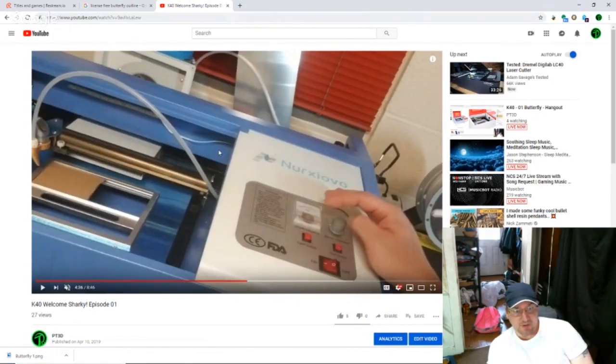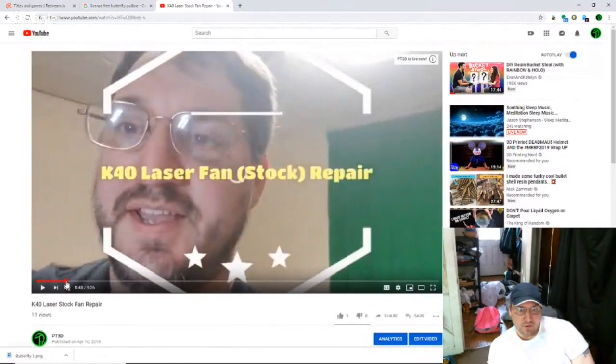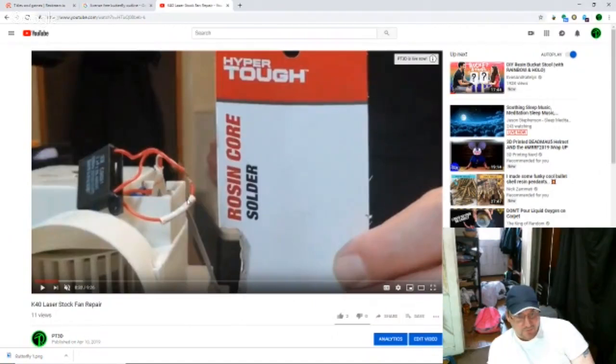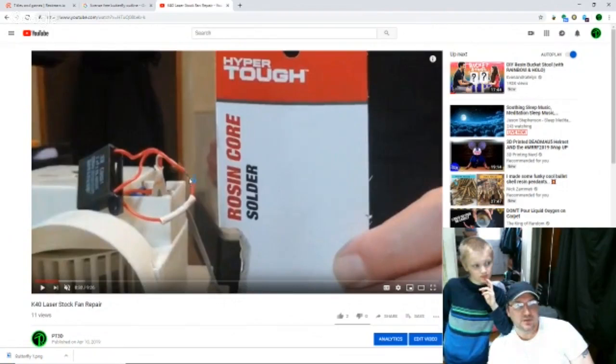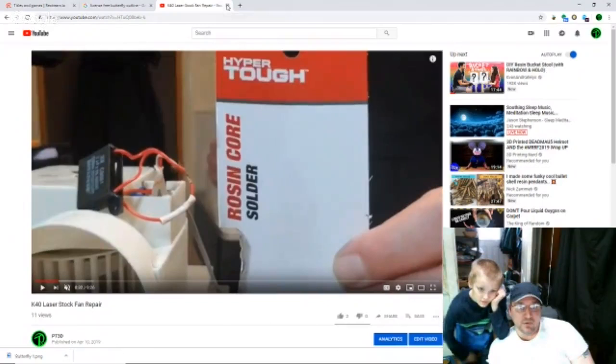The other thing is, I recommend if you haven't done it yet, fix the wiring on this fan, because if you haven't seen it, look. Right in here, you see this? I'm going to pause it right there. You see where that bare wire is? I slid this back, and the first time I had this, the wire just popped right out. So this needs to be at a minimum retwisted, rewrapped to be safe. It's not safe the way they come. I soldered mine to make that joint a little better. It only takes about 10 minutes. I did it in this video here, so you can certainly look at that if you wish.